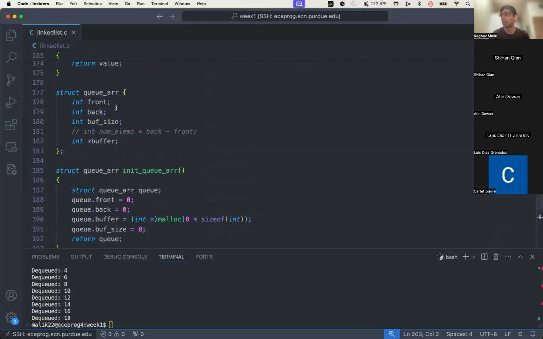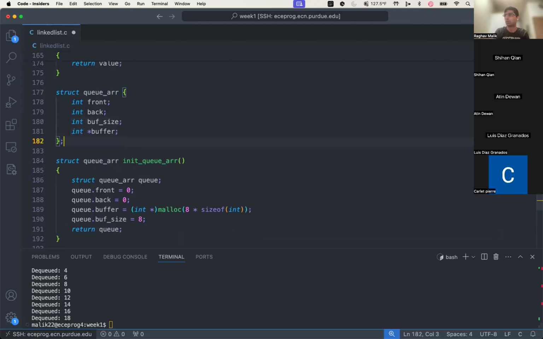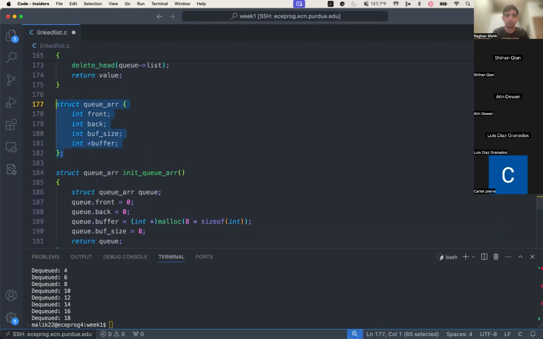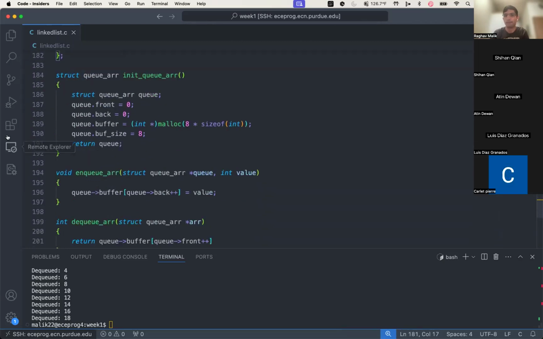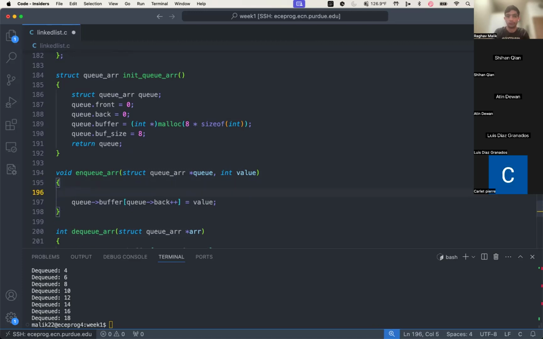First of all, do I need to change anything up here? Yeah, I can use the buff size as my end, right? So I don't need to add any fields to this because I already have the buffer size. Init is also the same. All right, so what do I change in Q? Update the back end mod end.